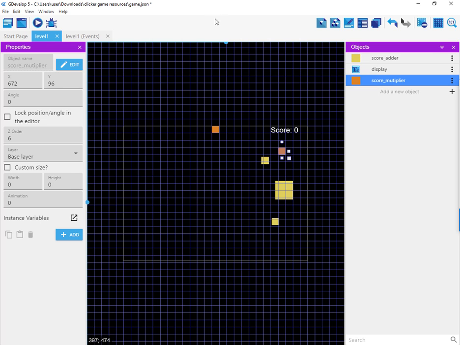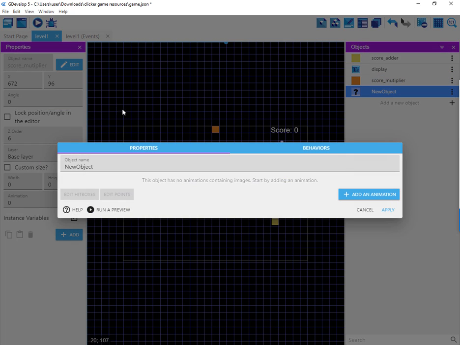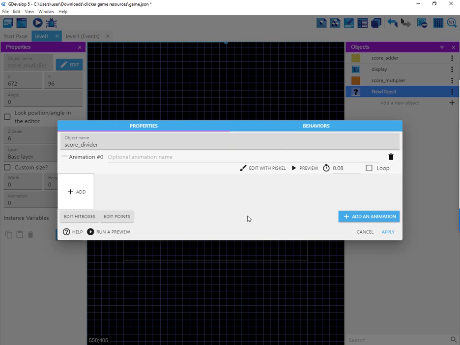Okay. Right now the game is pretty easy, so we're going to have a couple of different objects which create more challenge. So let's do the score divider object. Score divider object with some other color here.